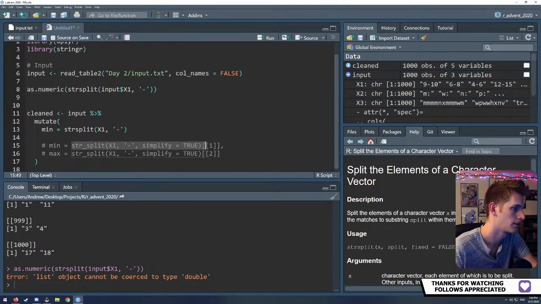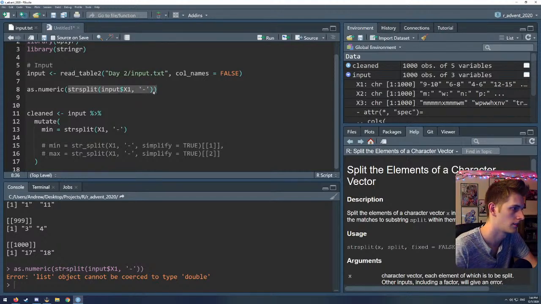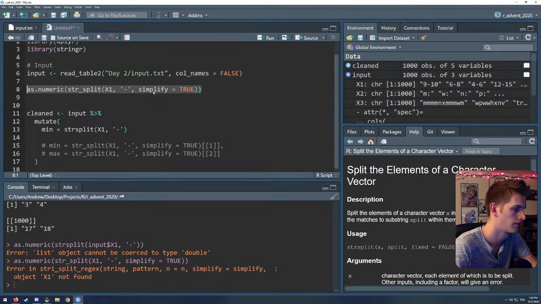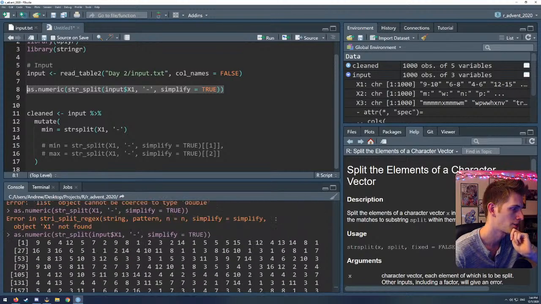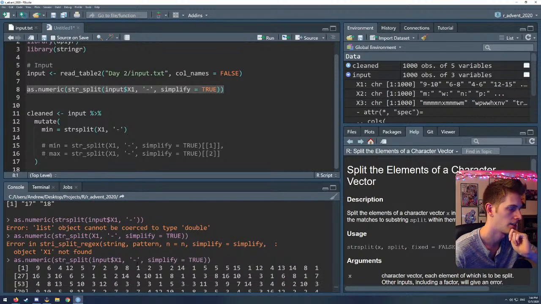What about that? We coerce this one. No. Oh wait. Input. The answer is probably still no, but oh no, this one actually worked. It just gave us 1,000 numbers though. Oh wait, and it omitted 1,000. That might actually be what we want. Let's see, first number 9, second number 6, third number 4, 9, 6, 4. That might actually be a winner.